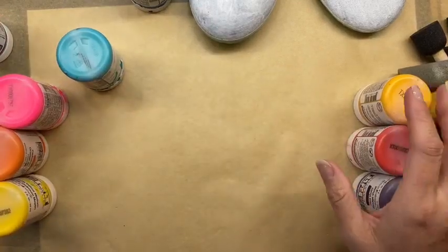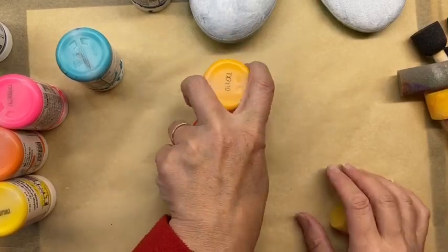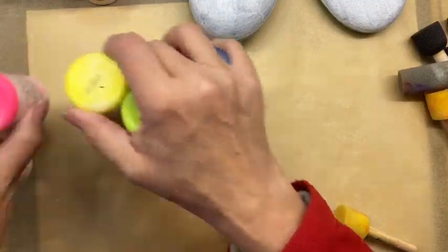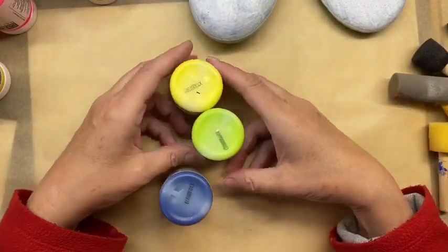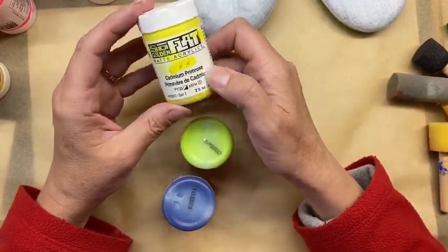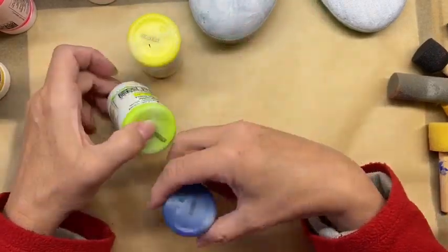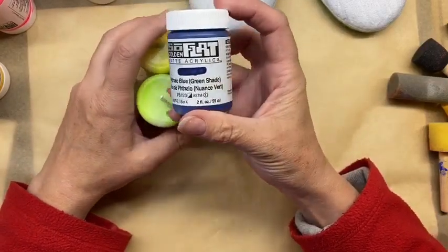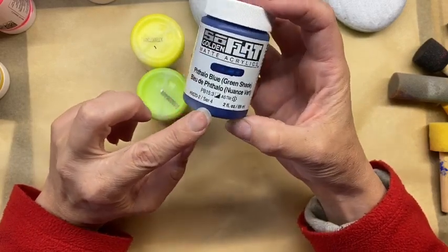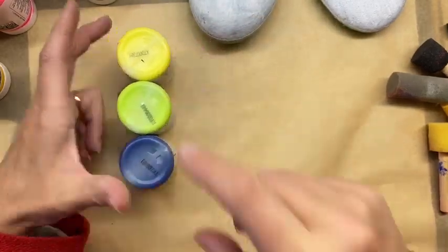I was thinking, because I've done a lot of these ones, which I'll probably do some more, I've got some lined up to do. I thought I would try one I haven't done, which is an interesting color for possibly Halloween. This is Cadmium Primrose, a brighter, more stark yellow, with the yellow-green and then phthalo blue in green shade, which just means you really don't see the green unless you dilute it down. So those three I'm going to try.